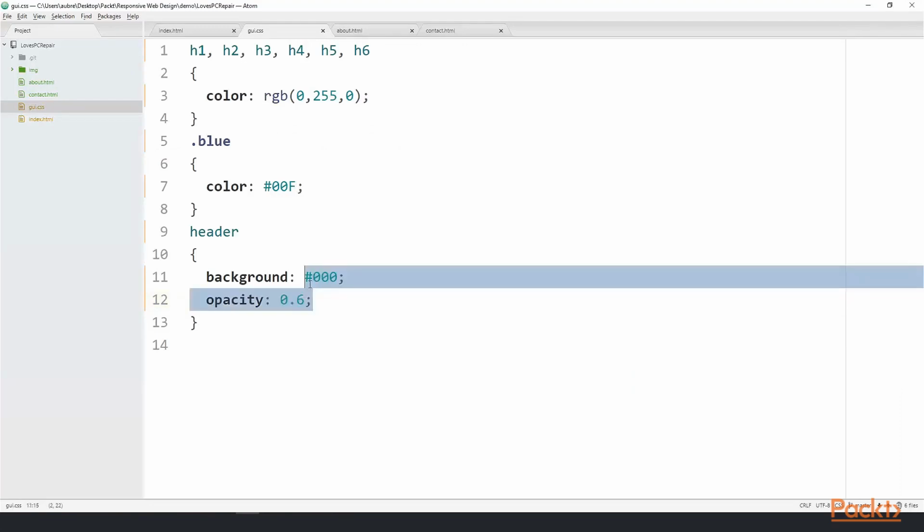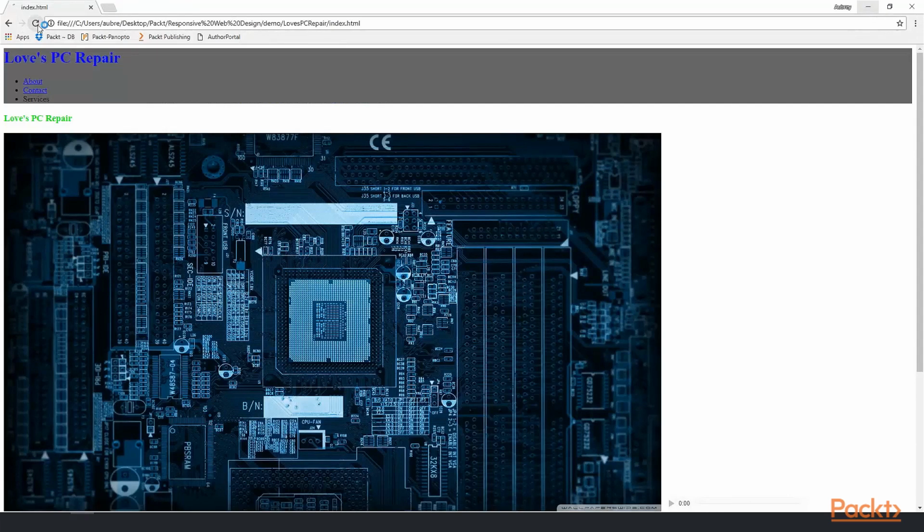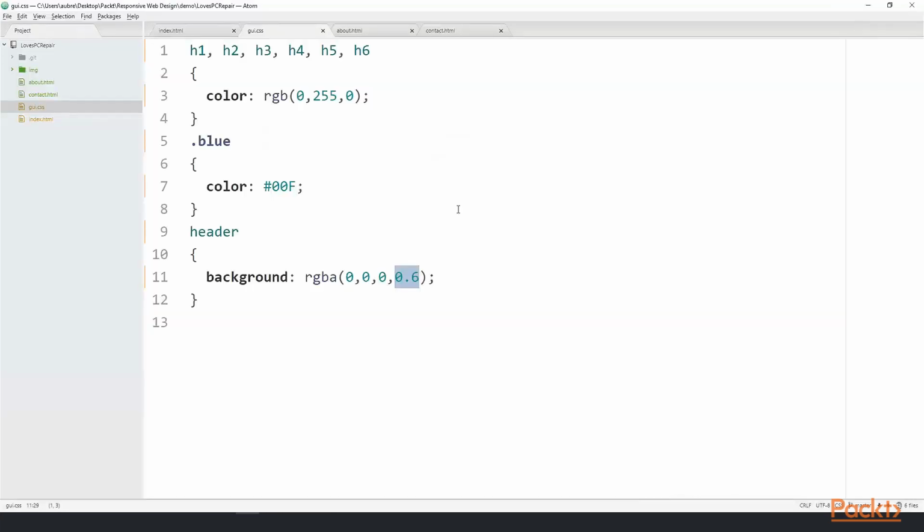CSS3 comes along and says, hey, use RGB plus A: red, green, blue, and then it gives it the transparency with just the A. So let's do RGBA. We're going to do 0, 0, 0, 0.6, and then close that off. Now what we've done is we've called our background color to be black, and then we set the transparency to 0.6. So now we refresh it. The background stays exactly the same transparency, but now our font is actually the perfect color. It pops out and it really shows. So now there are two different ways you could have set your transparency as well as background colors.